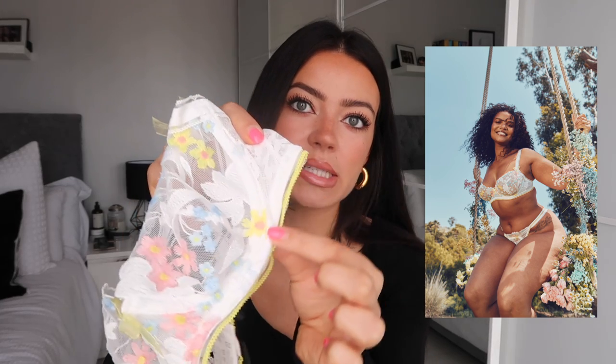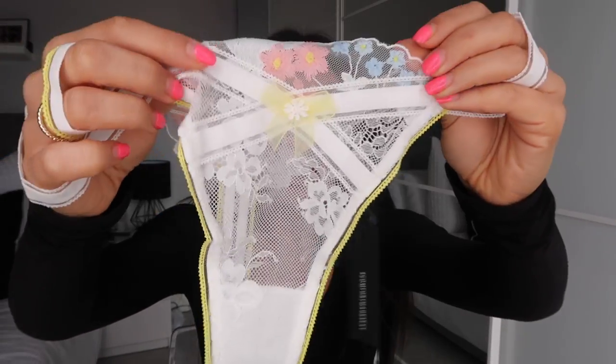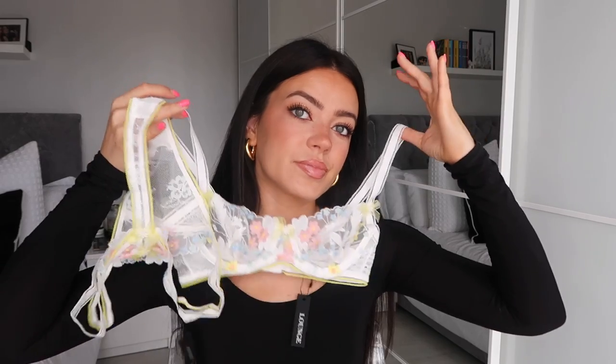You can see all the detailing on the side and it has little yellow bows and yellow embroidered detailing all around the edges of the bra. I think this is such a stunning set — so girly. I'm not even engaged but I feel like if you were a bride this would be a really nice bridal underwear set, it's just so feminine especially in the white. Then you've also got the matching thong — the crisscrossing detail on the side with all the embroidered flowers is really cool, plus two little yellow bows at the back. This set retails for 55 pounds but the quality feels amazing.